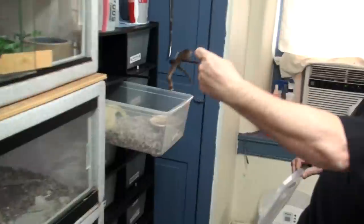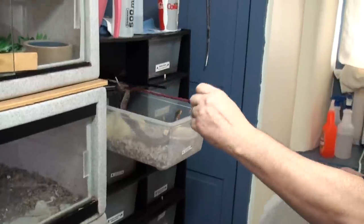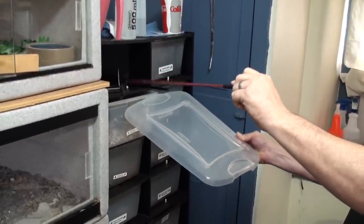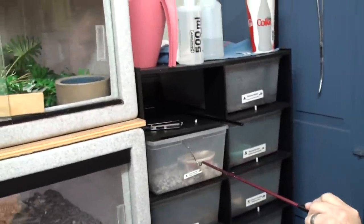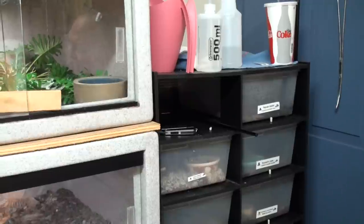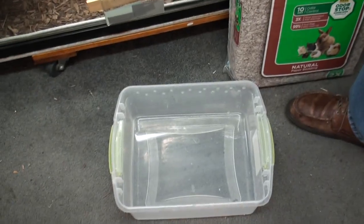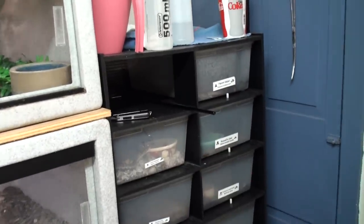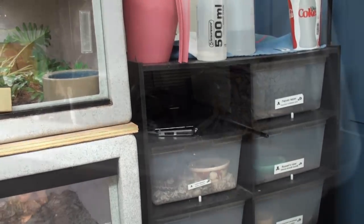Okay, so soaking your penis in the water is apparently something that Gloydius like to do. So while his head is in there, we're just gonna put him in his hemipenis. Ooh, it's sperm or something. Yeah. You know, he came in our swimming pool down there. Oh my goodness. You dirty dog, you. Gross. Okay, so that's the Gloydius, and that's what Mrs. Viperkeeper and I are up to on this Saturday afternoon.